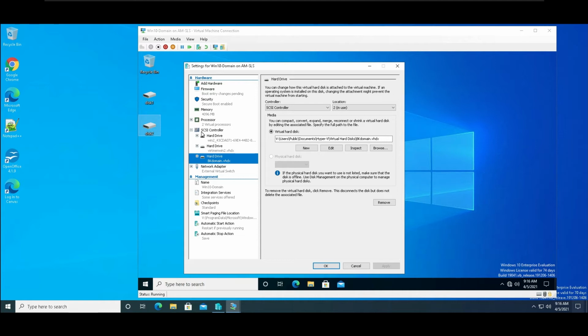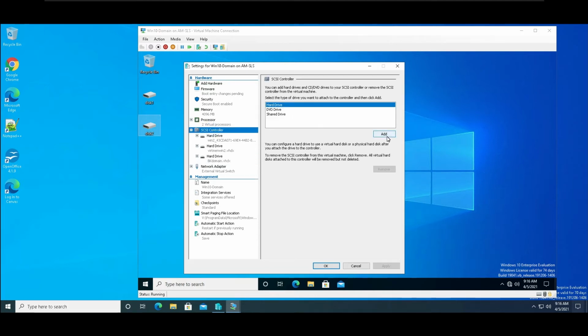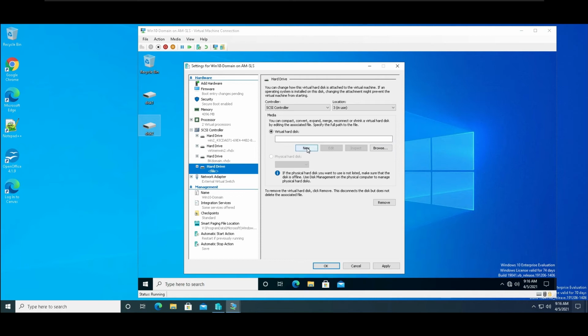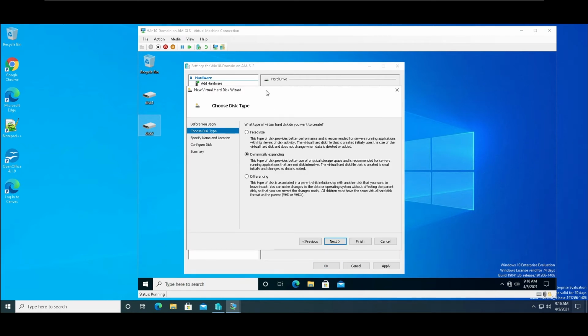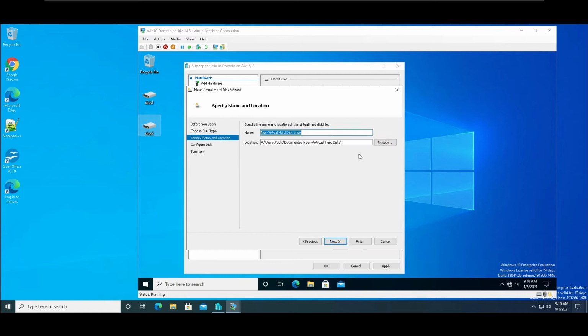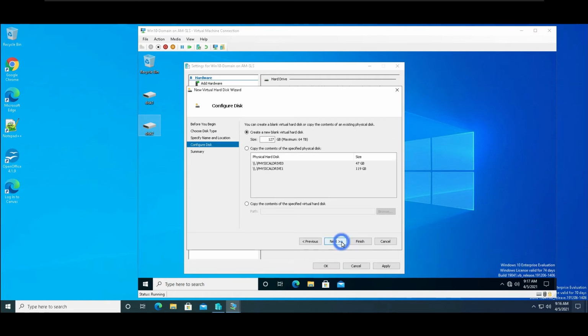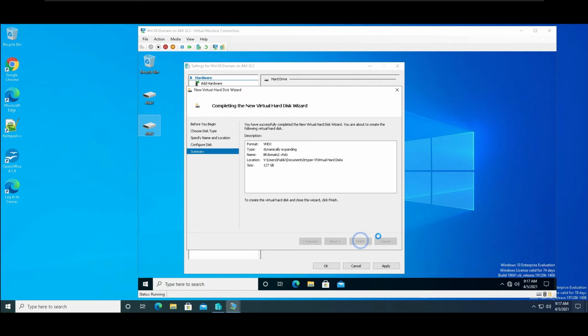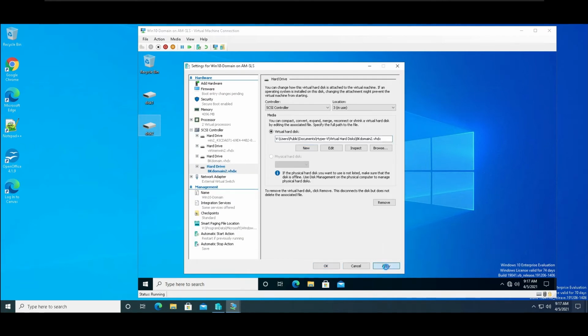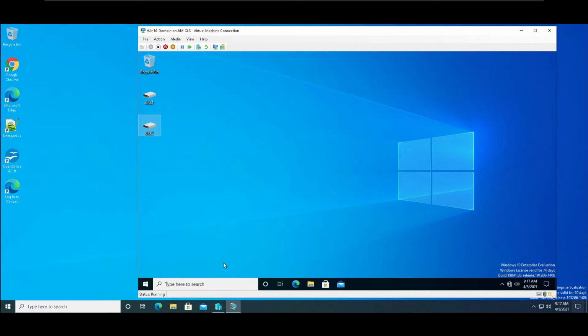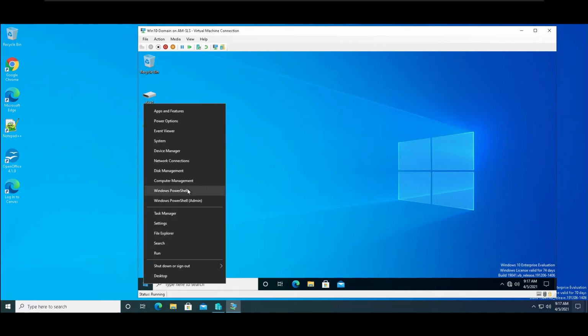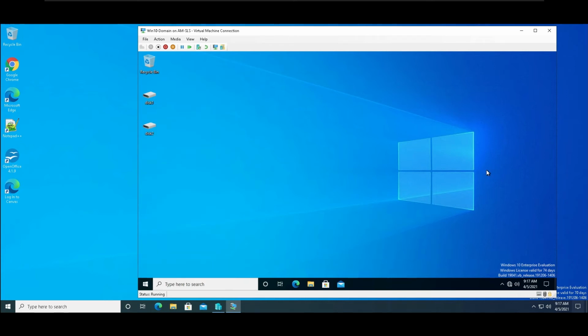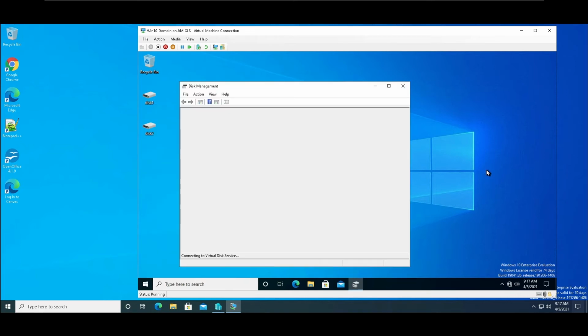So I have to go back up to the SCSI controller here, add a hard drive, and I'm going to do one more new one, because I need two to do mirrored, right? I'm just going to paste that and put a 2, not a 32, but a 2 at the end of that. And then I'm just going to next my way through it really quick and hit finish. And apply. Now I'm going to hit OK on this. And inside of here, it's already here. So if I right click and go back to my disk management, it's going to automatically see those. They're not going to be blue like the other ones, though.